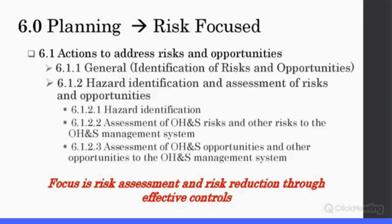Again, I just did a big audit at a big steel foundry, 1,000 people, 3 million square feet under roof, 8 or 10 buildings. And I said, well, if I walk into that building, what are the high-risk activities? And they said, well, we can't tell you that. I said, why not? Well, we've done risk assessments on all of our SOPs, and every SOP has a risk assessment. And if you wanted to know the risk for an SOP, then we could show it to you. But they couldn't tell me in that building what are the top 3 highest hazards in that building. That to me is a failure.